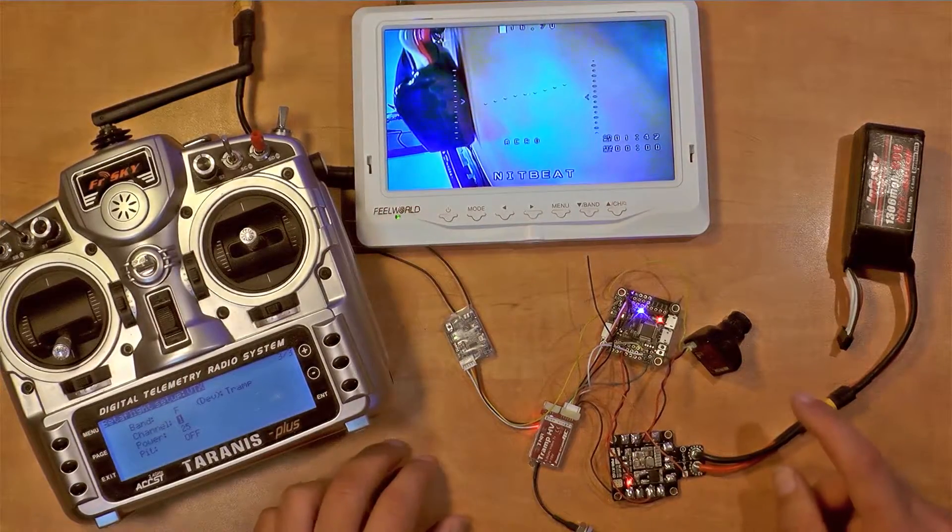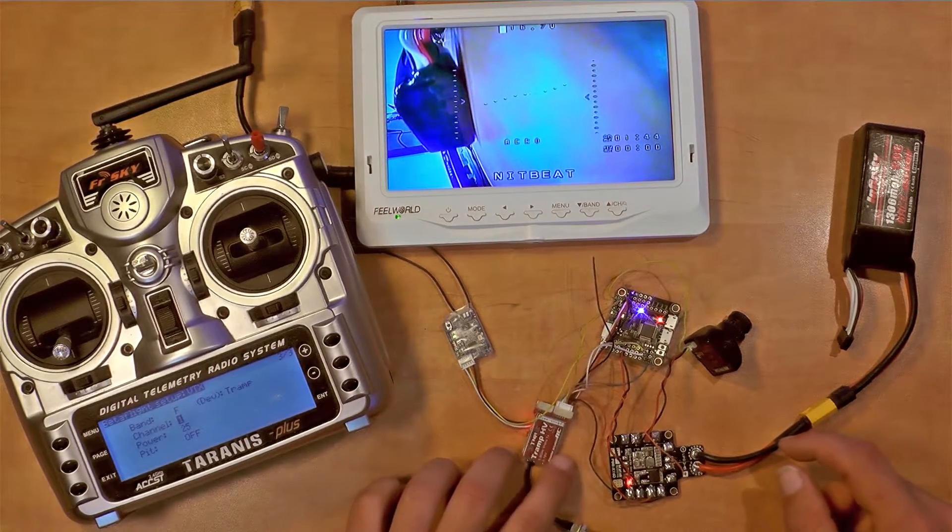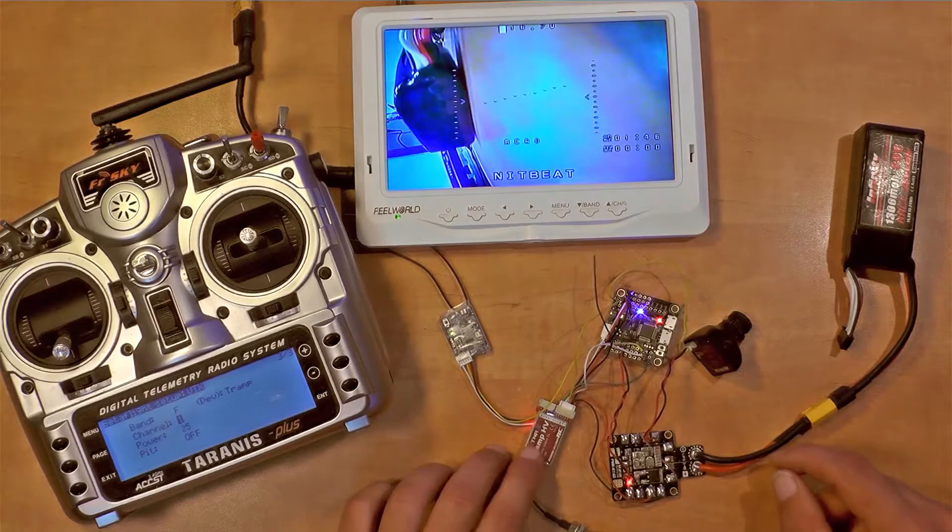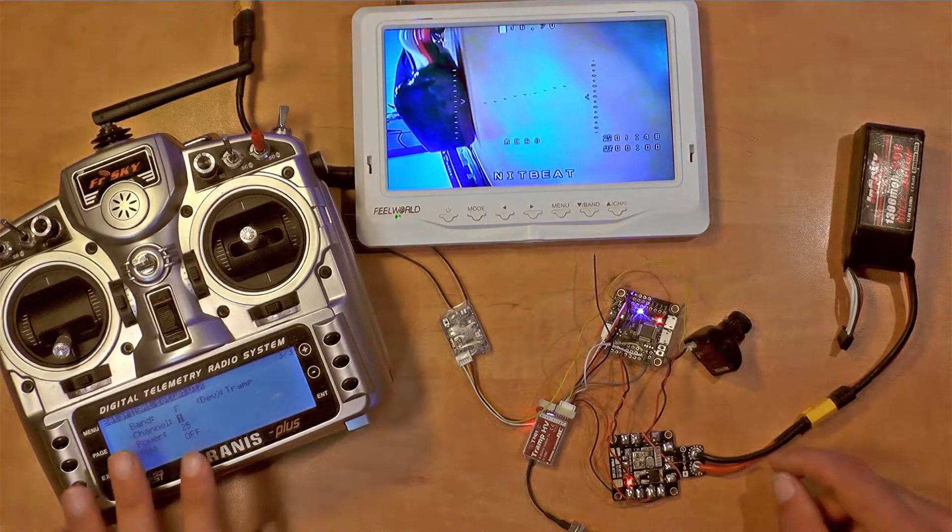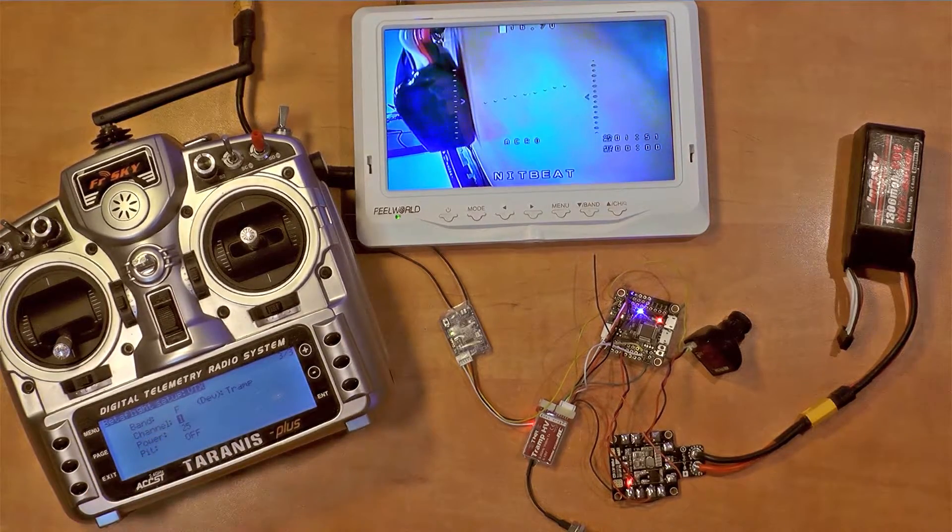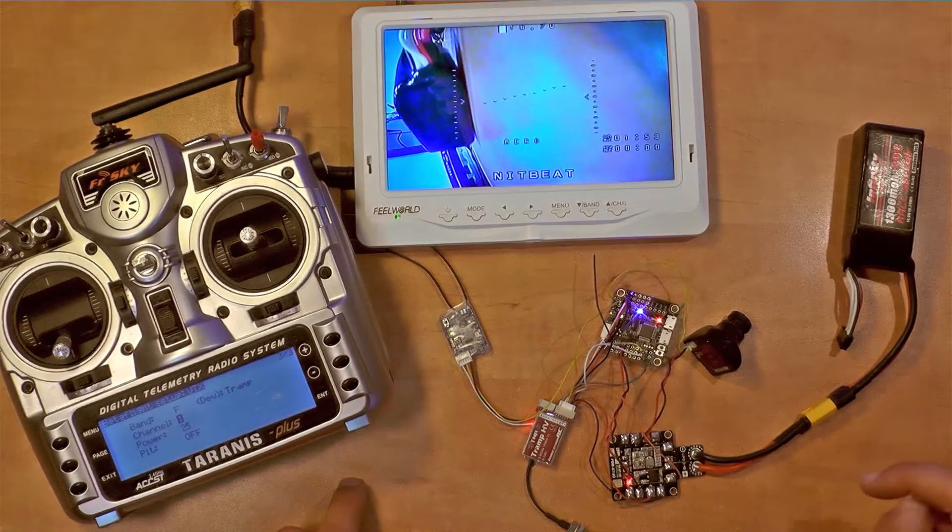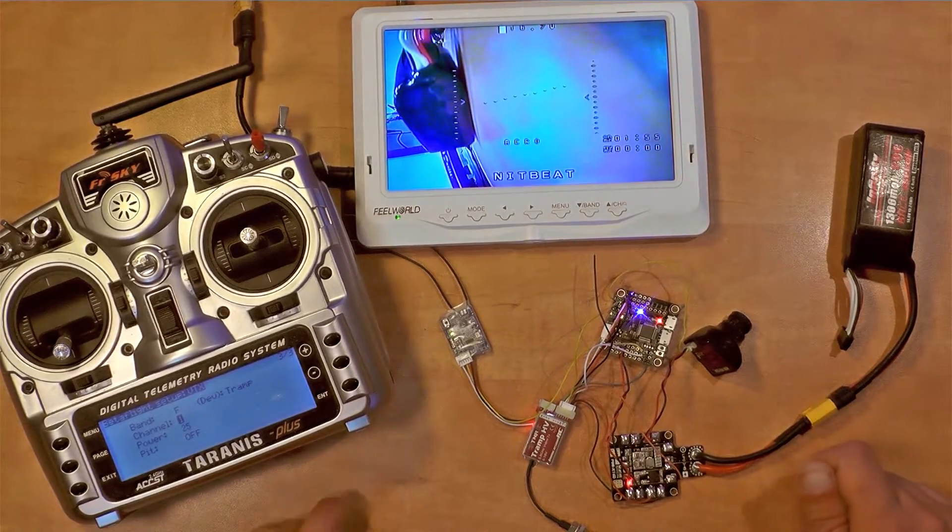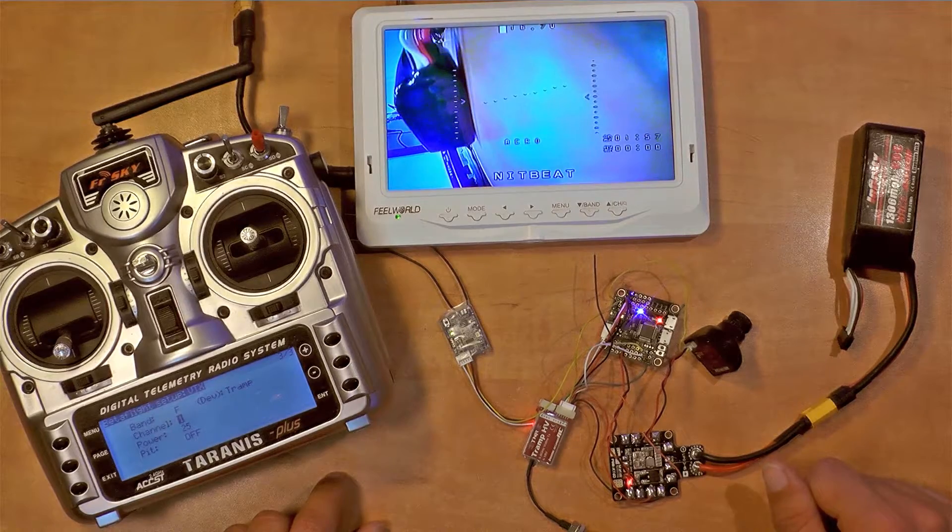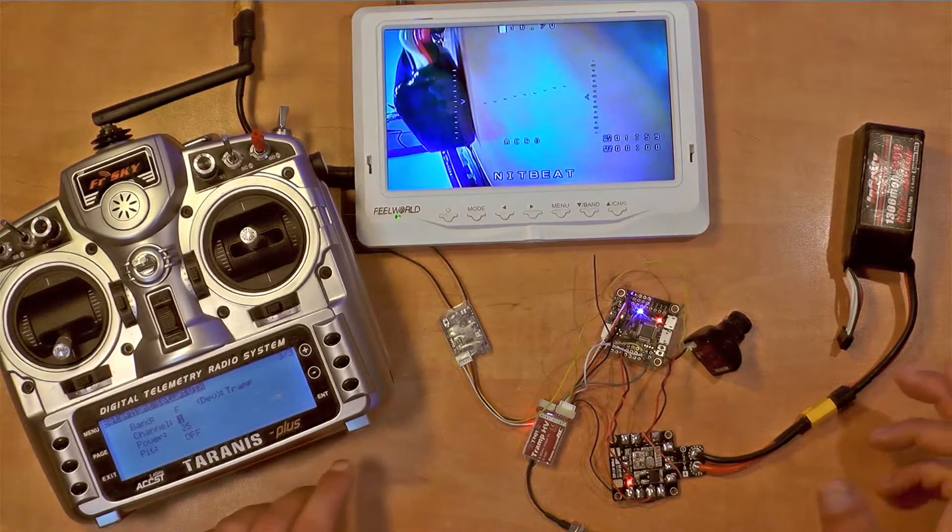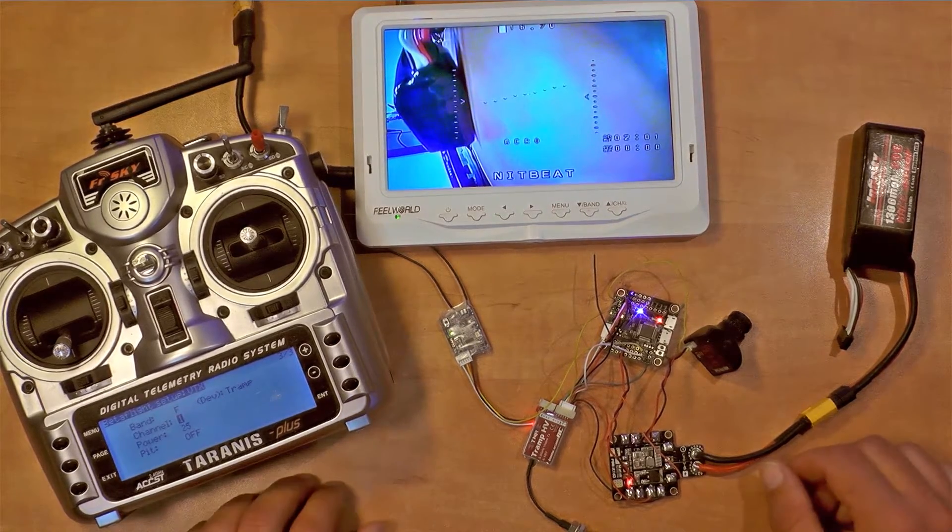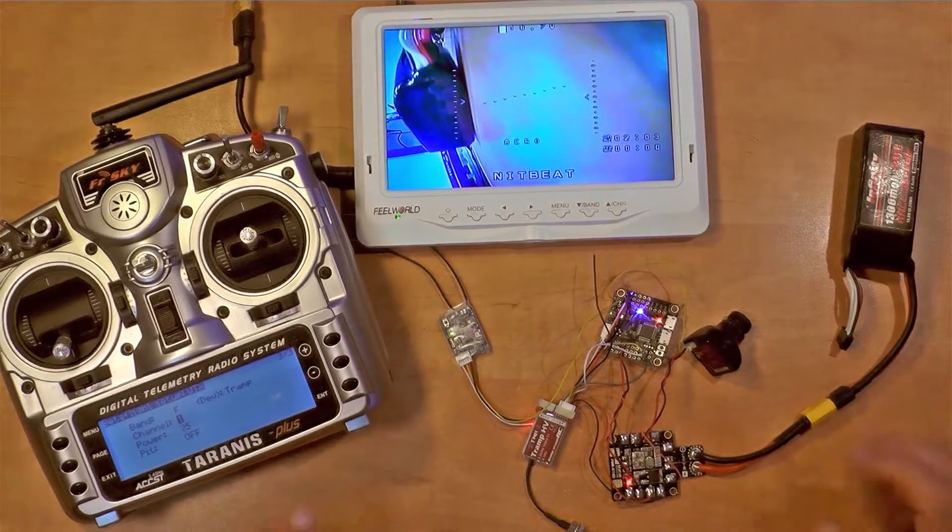Alright, I really hope you enjoyed this video on how to change your VTX, your Trump VTX settings using the FR Sky Taranis built in menu. And if you wanna try it yourself, the link in the description. Please subscribe to my Facebook page. Comment, share, any thoughts, any ideas will be welcome. And see you in the next video.